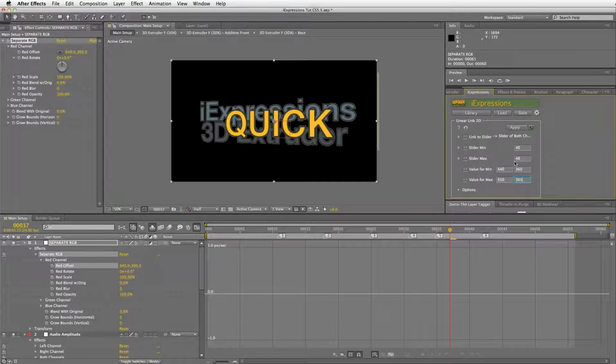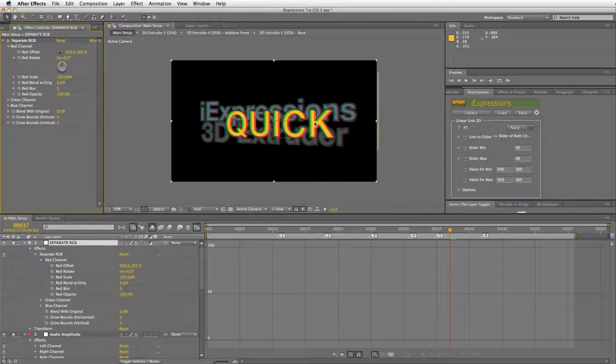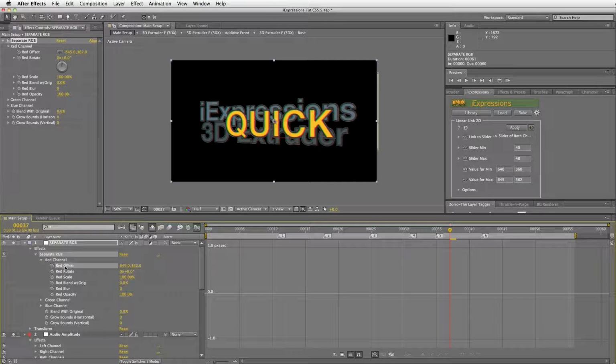So essentially at the peak of the boom, I wanted to offset it, and let's just try those values here so you can see. So 650 by 365. It's going to look like this at its hit. That's probably a little bit too much, so I'm glad I tried it. So let's just do 645 by 365. That's a little bit more subtle. Actually, probably 362. Yeah, all right, that's a little bit more realistic. So I'm glad I tried that. So now I just enter these values here in the max, 645 by 362, and I'm going to apply those to the red offset.